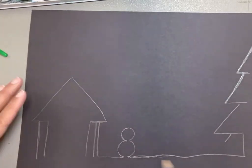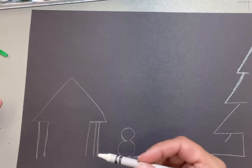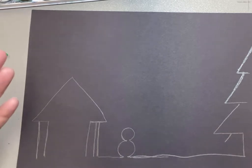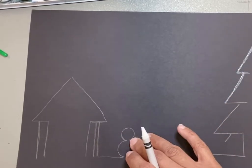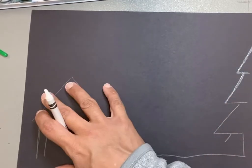We'll let that dry — you know we always use hair dryers at the rec center, but we're going to let this air dry. Next, grab your black construction paper. We're going to draw what we want the silhouette to be — basically what we see in the distance in our sunset. I already went ahead and drew with a pencil. I kind of messed up some places but that's okay because we're going to be cutting these out and flipping them over.